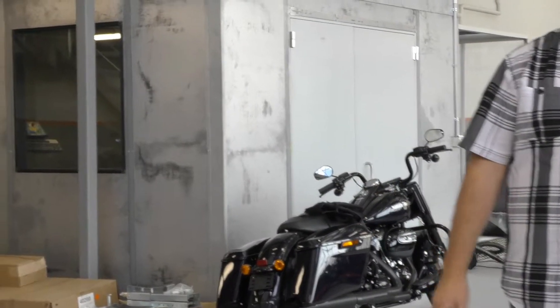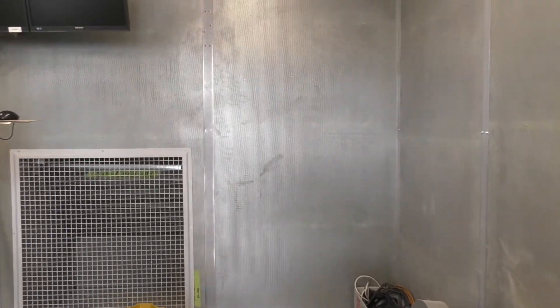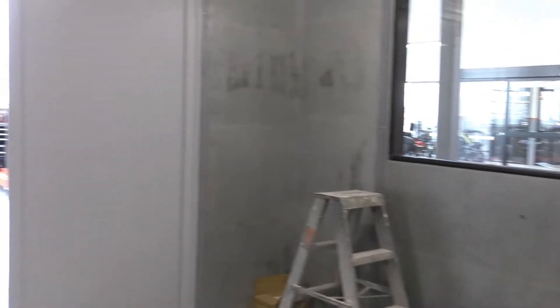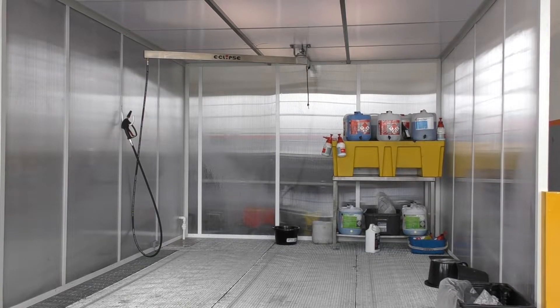This big steel box you see here is actually our dyno room. We had a dyno at the other place too — different style, in a brick area, soundproofed — but this is specially built for dynos to keep the noise in and all the gases extracted out through the top. We've got video in there and screens replicated out in this waiting area, so customers will actually be able to stand around and see what's happening on the bikes. Next to it is a wash bay — basically like a great big shower recess. The water goes through a grate, through a triple interceptor that gets all the bad stuff out, and returns the water.